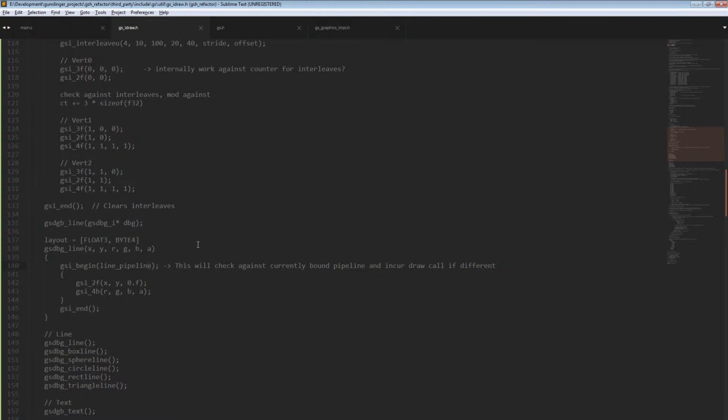Otherwise, it's going to keep the pipeline that you had before. So if you did something like gs debug draw line, gs debug box line, you do like a series of lines, something like that. This will queue up all this vertex information into a single draw call, and it won't change it. It won't be until you do a gs debug triangle, which is a filled object. It's going to put in another pipeline.